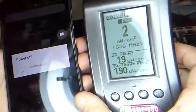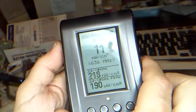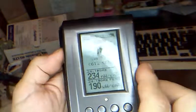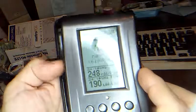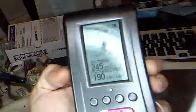So, power it off again. See if we can get that 2 milliwatt reading. That was insane. So when you turn on your cell phone, don't even keep it near you. Just turn it on and run away while it boots up. Yeah, seriously. Okay, let's power it up. Okay, it's powering on. See what it gets up to now.